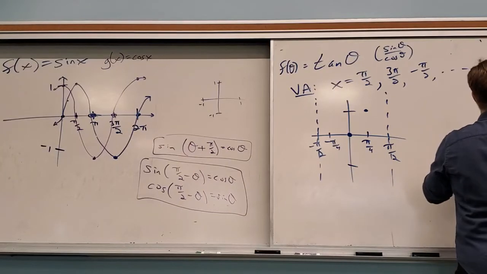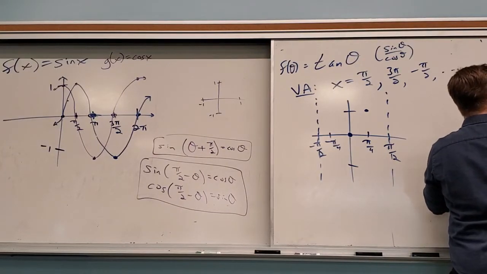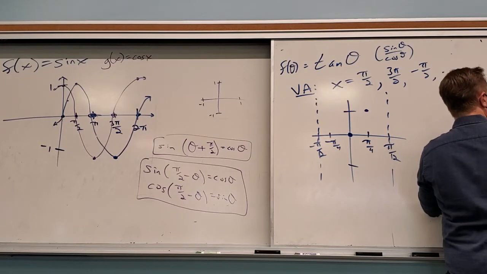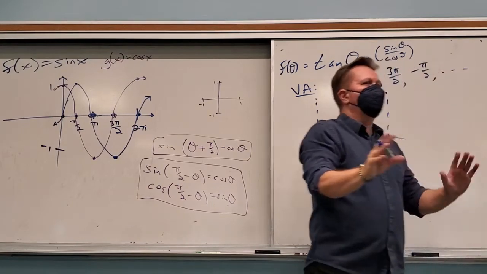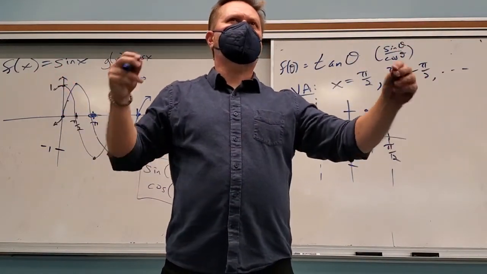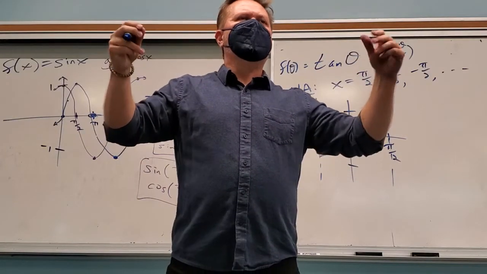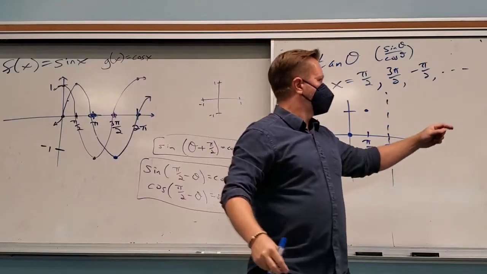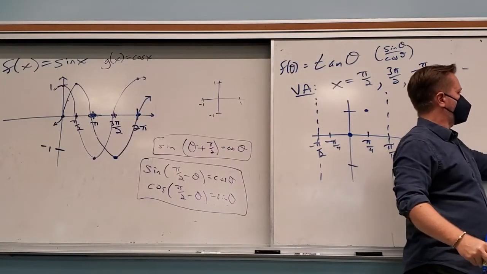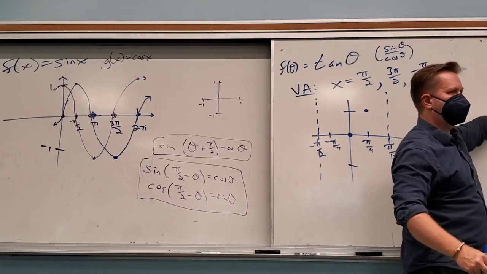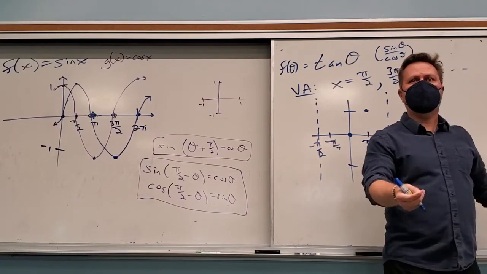Which one, sorry? No, if I only go back pi over 4, I can't get all the way over there. If I only go back pi over 4, I'm in the fourth quadrant, right? I only went 45 degrees back. But what's true about sine and cosine? Do they have the same sign? What's cosine in the fourth quadrant? Cosine likes x, so it's positive. What's sine in the fourth quadrant? Negative. Sine likes y, so it's negative.